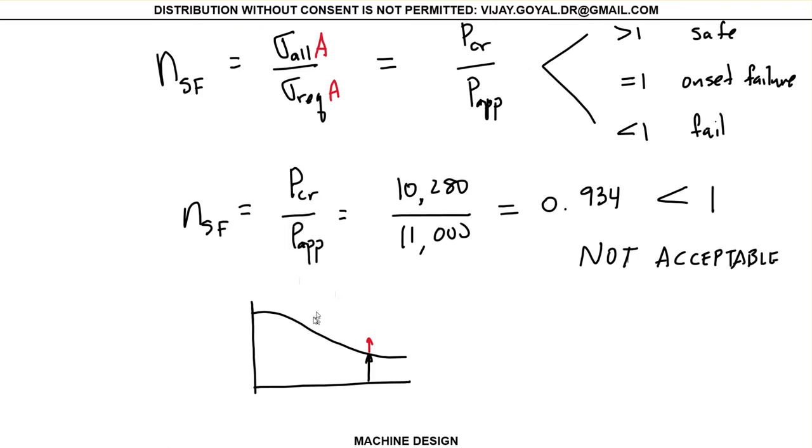So you've got a couple of options. I can change the load, but changing the load is not an option. The other option is we can change the area. I can change the dimensions. So I've got really three options.